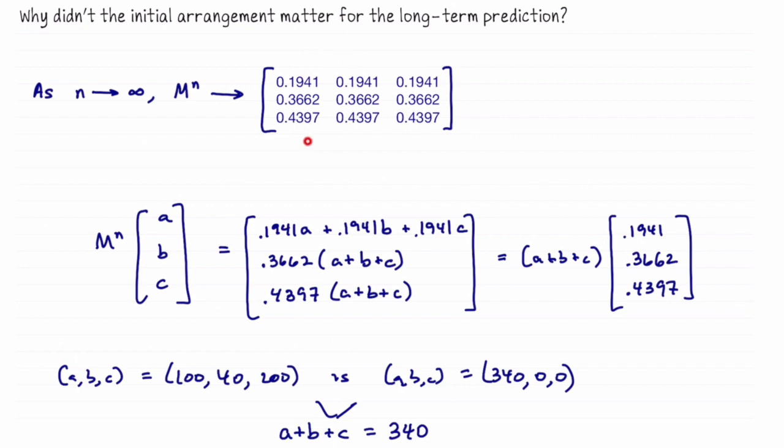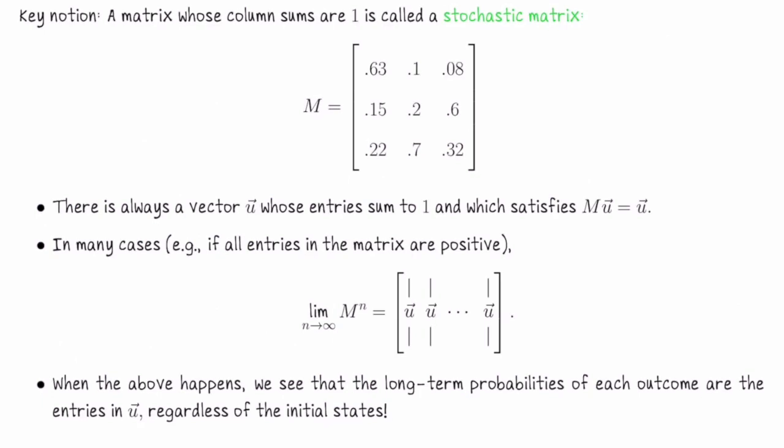We didn't actually talk about the fact that m fixes u. So if you take m and multiply it by this column here, you're going to return back that column. But that's what happens. So what we saw was that as n goes to infinity, m to the n turned into this repeated column. Now that's not always going to happen 100% of the time, but it usually does. There are certain hypotheses where it's guaranteed to happen. For example, if all of the entries in the matrix are positive, like what we had at the top of the page, it will happen. But it also happens even if that's not necessarily the case. So basically, it's always worth checking.